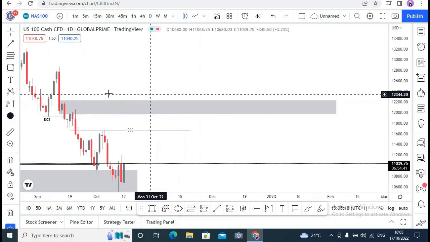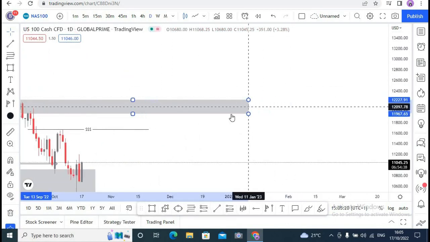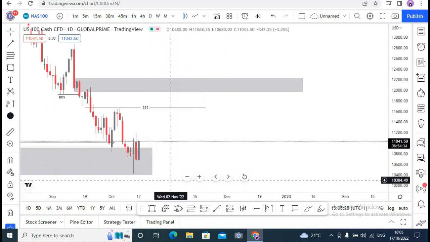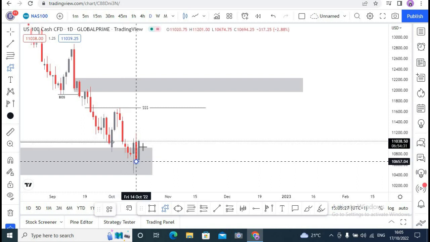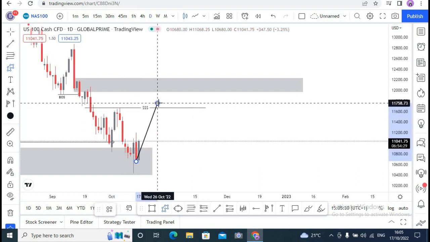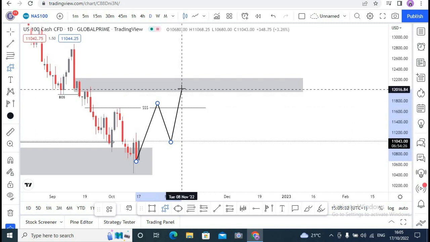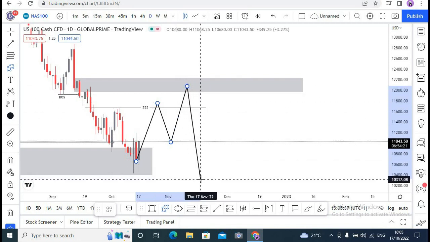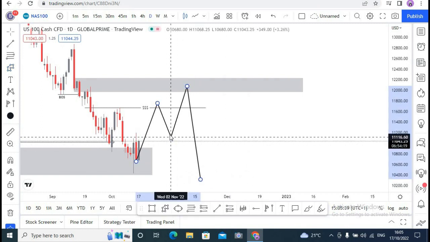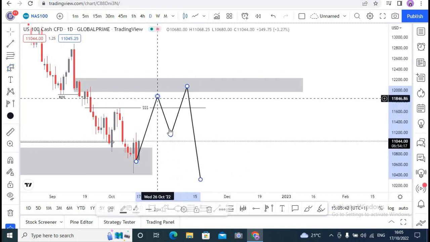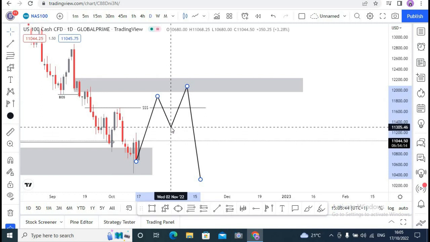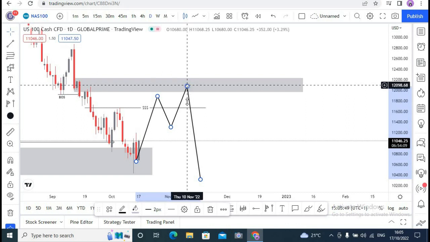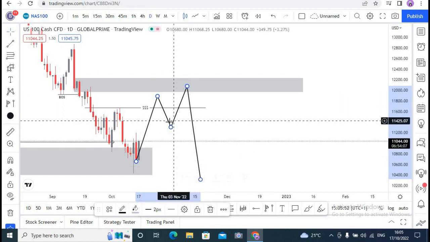So the price may also come back and respect this breaker block and then push the market to the downside. So the next thing which I'm expecting now is the price to push the market to the upside and then give us a pullback, and then go into the supply, and then they will give us a push to the downside. So sometimes the price can also break it, something like this, and then come back and respect that breaker block, and then shift the market to the upside, and then you can see the market going to the downside, something like that.